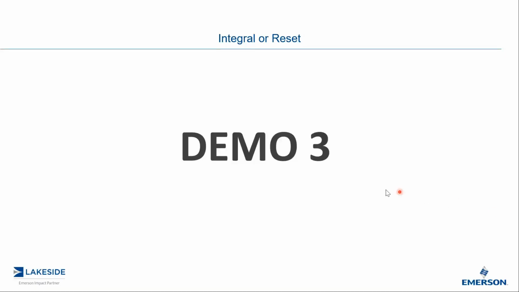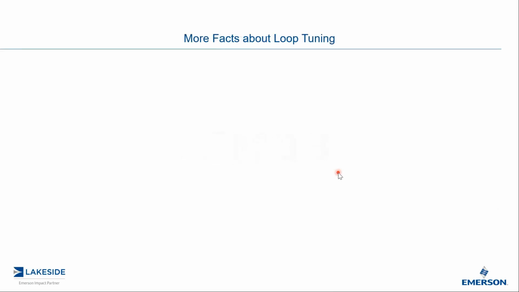So that concludes that demonstration. We just talked about the P, the I, and the D and what they do. I was able to isolate the PID algorithm, so we can make changes and see how the PID controller reacted to those changes, be it set point or PV. Let's talk a bit more about the P, the I, and the D and how they are actually being used in the industry.